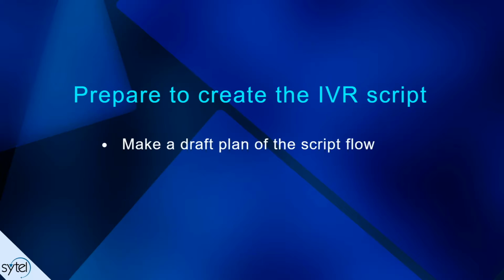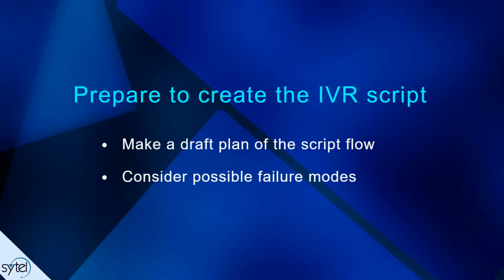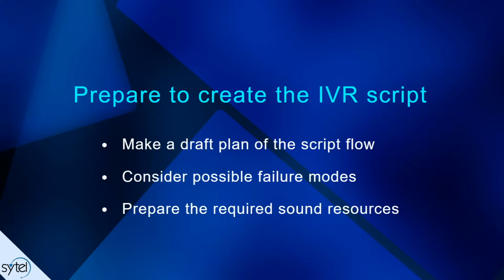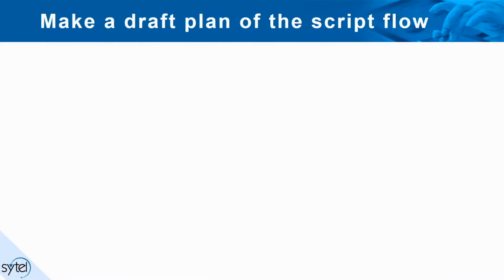As in the IVR101 video, we start by making a draft plan of the script flow, considering any possible failure modes, and preparing the sound resources or audio files that will be required. The draft plan of the script should set out the script flow, first in words, then diagrammatically. It is best to get this clear before starting the design on Scripter Designer.